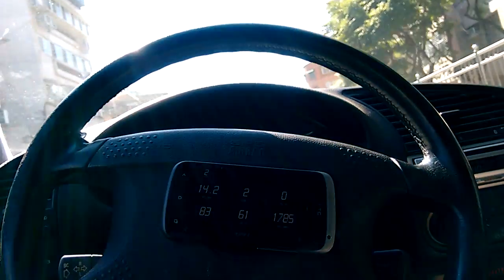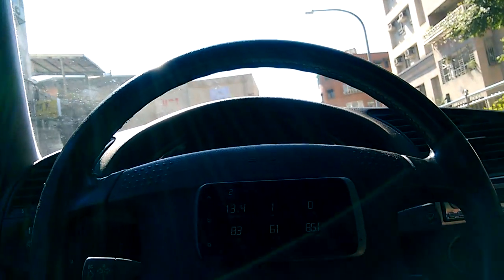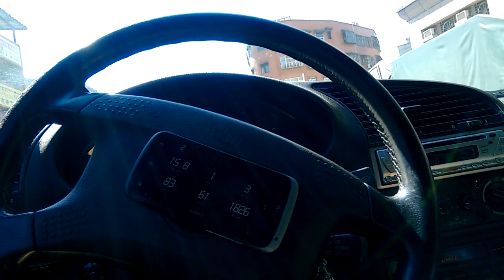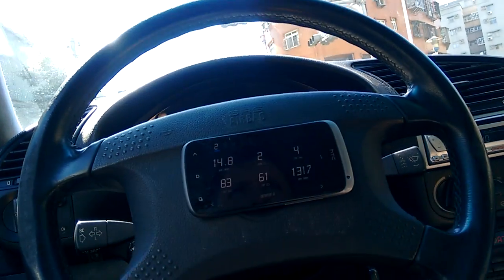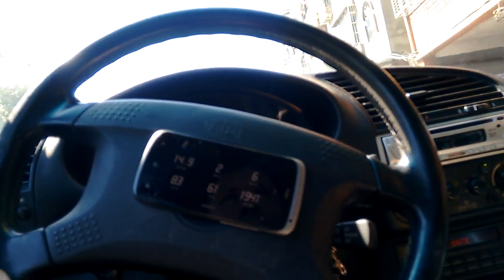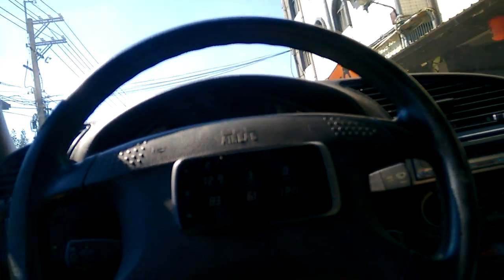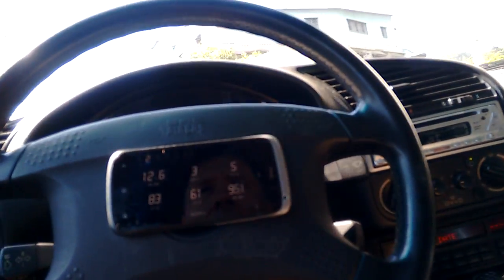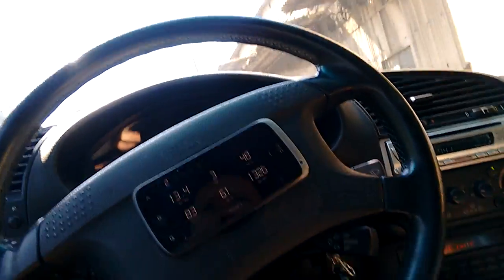No problem at all. So the drivability is 100% normal. I think the only real mistake you can make with a light flywheel is to mate it with a racing, metallic, or solid centre type of clutch. As long as you have a very sensible clutch selection matched with your light flywheel, you will have no drivability issues at all. Put a very difficult clutch with a light flywheel and yes, it's going to be annoying in traffic — you're going to have a very sensitive pedal and a tendency for it to stall very easily. But this has just got a stock standard clutch, and there we go: 1000 RPM in third gear going uphill — no problem to accelerate away.